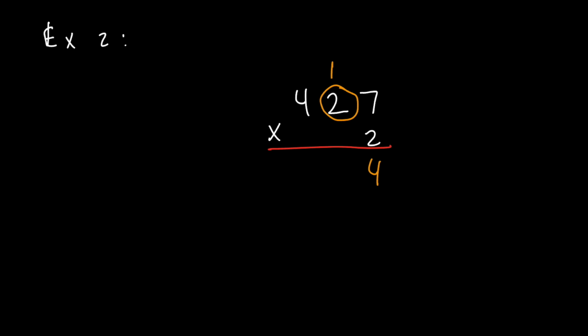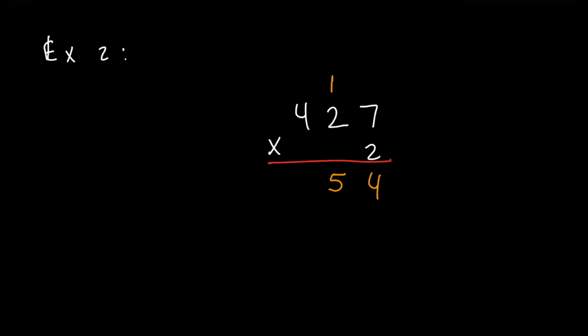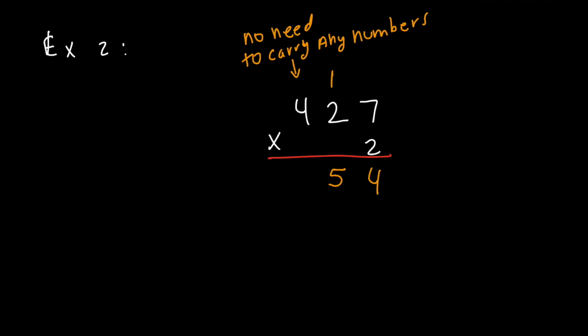What we will do next is multiply 2 times 2 and then add the number that we previously carried over, which is the 1. In this case, we will add it to the result of 4, so 4 plus 1 is equal to 5. Since 5 is a single-digit number, luckily we do not have to carry any numbers on top of the 4, so therefore we will put the 5 here.